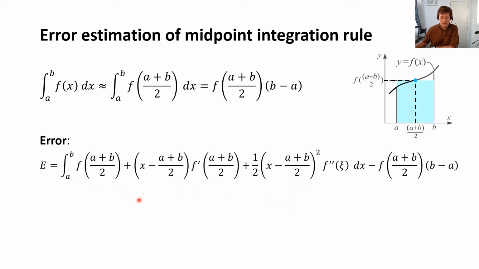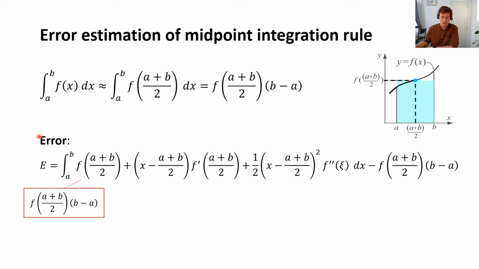So this is the first term, the second term, and the third term that we have to integrate. And let's take a look at which of these terms drop out and which of them make an effective contribution actually to this error. So let's start with this first term over here. So this is a constant, and we know that after integration, well, a constant is just multiplied with the width of the integration interval. So this is what this term turns into after integration.